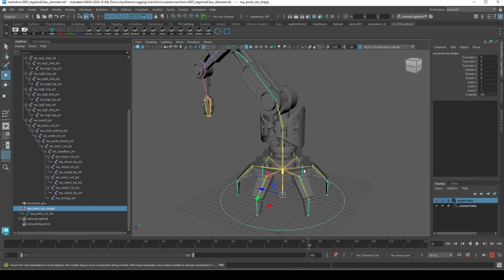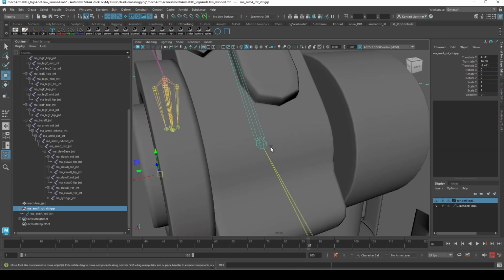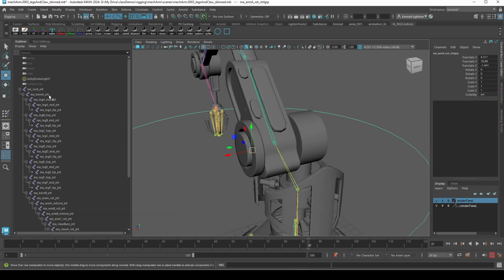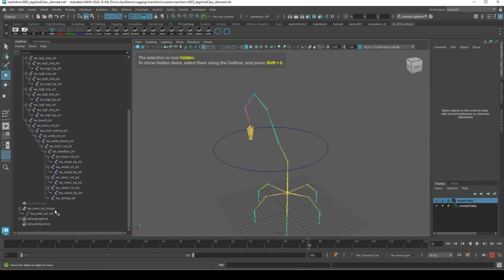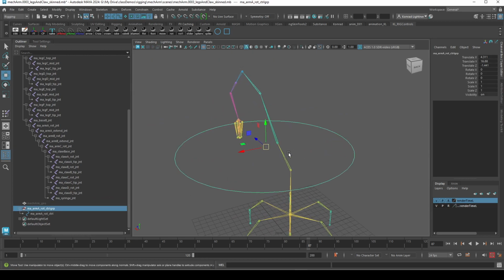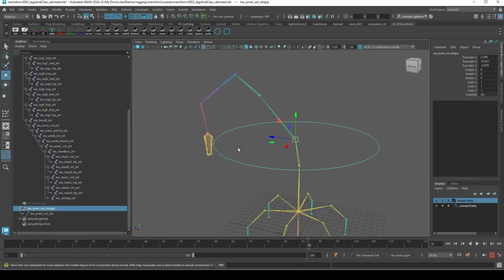And the way that we get this, so right now if I were to just snap this over here to this joint, actually, I'm going to hide my model because it's getting in the way. I'm just going to select this and snap it like that.